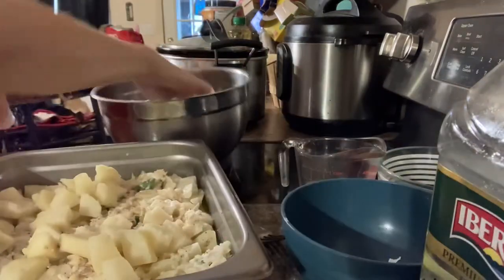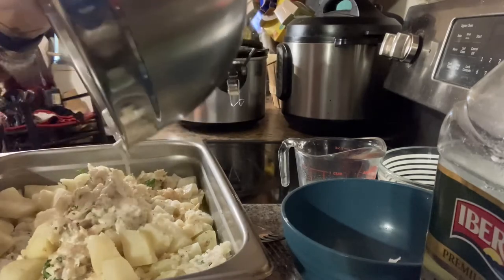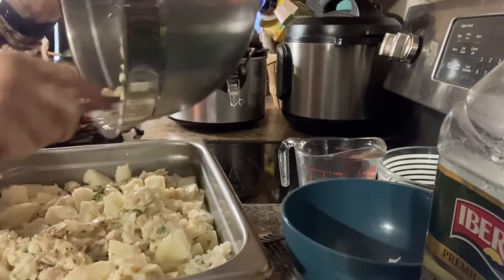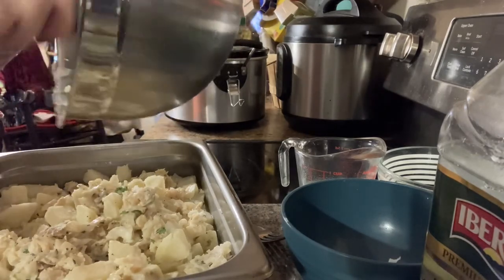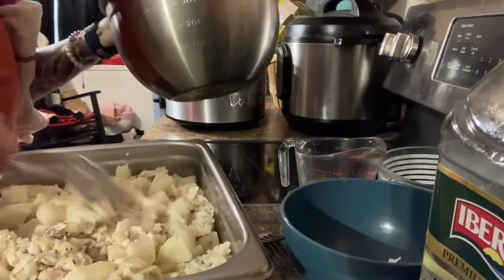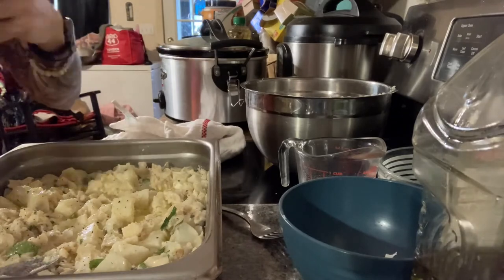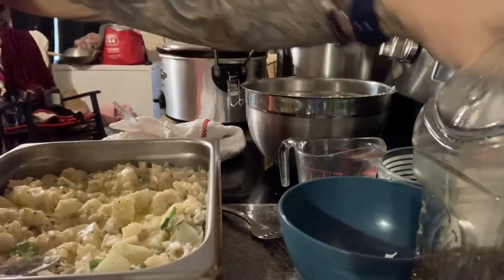Perfect. Oh my goodness, looks good already, baby. And put some olive oil over the top of this. There really isn't a lot of fuss or muss with this, and that's what I like about Portuguese cooking. It's whatever you have in your house. And guess what? I'm gonna also use some red pepper flakes for some spice.